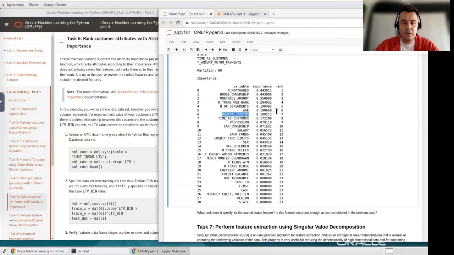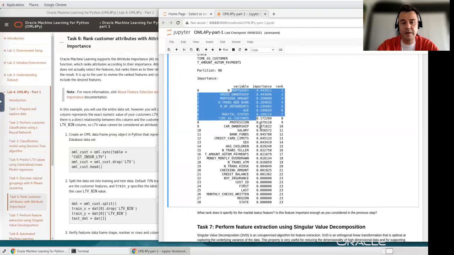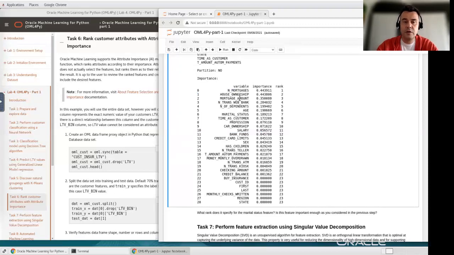So you can do this for your data, and then you can try to recreate and improve the models we have created in the previous videos. This way you will see that maybe the performance of the model will improve because you will use only the first 5 or 10 attributes instead of the 30 features or attributes I have in this data set, and see how much accuracy you can get from these models, and how much faster they will go with the smaller number of attributes. Thank you.